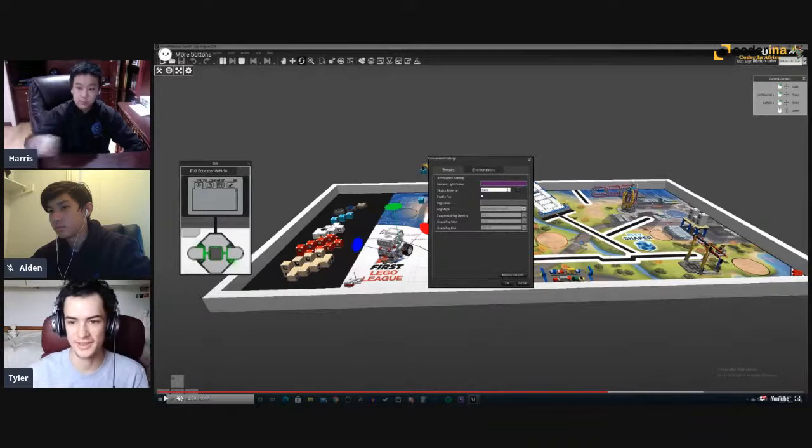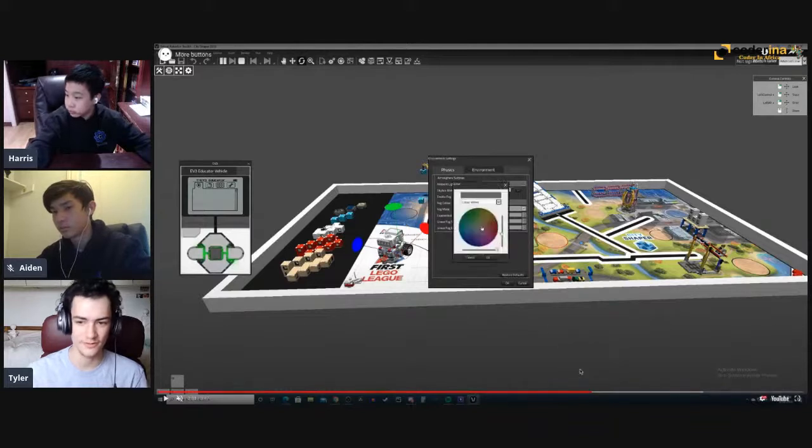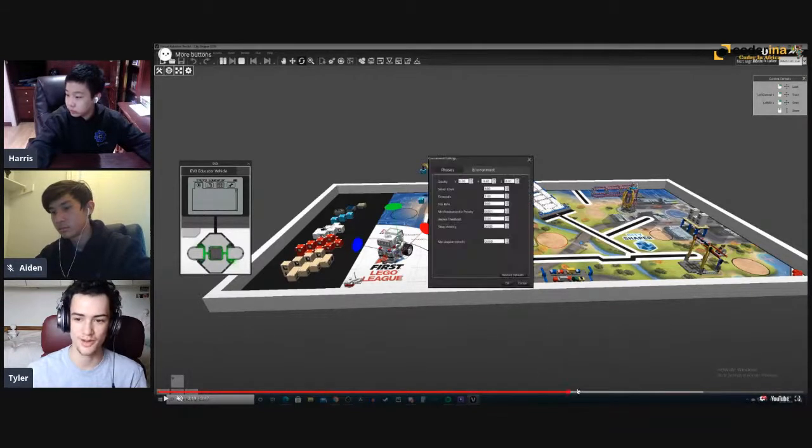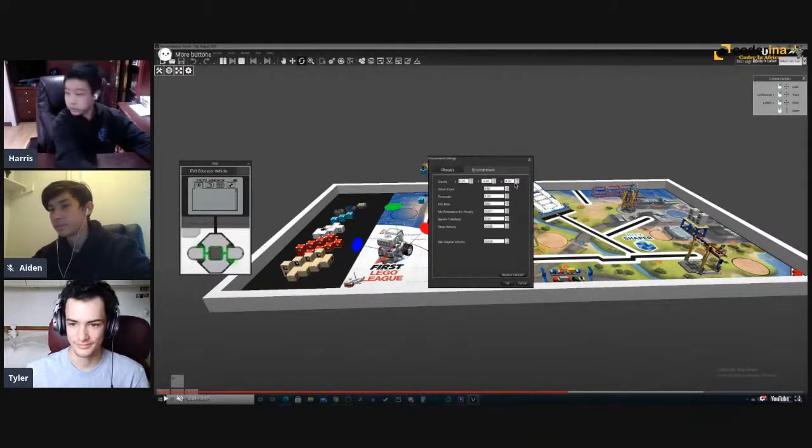Okay, so you see how there's the environment settings. There's a lot of settings here. Not only can you change the maps, but you can change the amount of gravity there is, the amount of friction there is, and you could do this just to have fun, or if you really want to make it as close to Earth as possible, you can do so. So as you can see, you have all these options and what you're able to do.